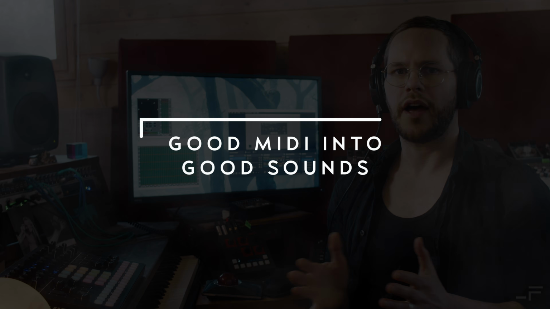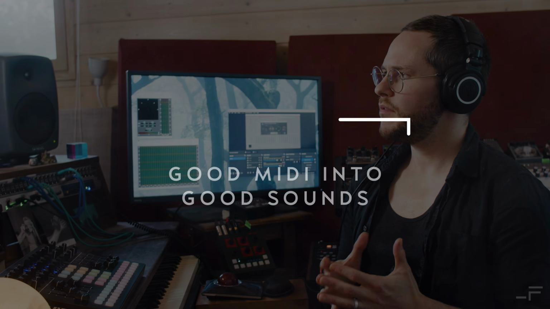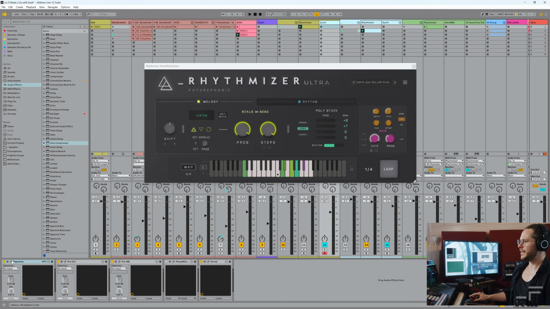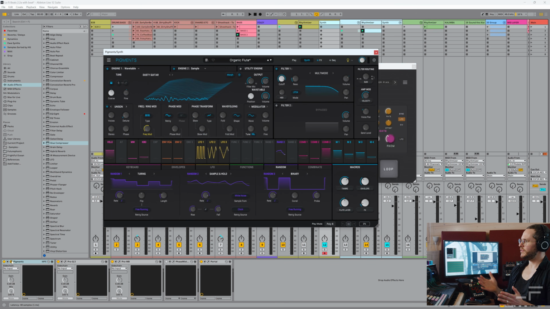But I do want to put a little emphasis on this point, which is that Rhythmizer is only going to sound as good as the synth that you're sending its MIDI to. I'm generally spending some time with the custom scales, even working from our own presets, that we've got a growing collection of. But most of the time after I've finished working on the backing tracks is actually spent making the synth sounds. And the reason I'm emphasizing this is there have been a few people who got in touch and said that they didn't feel like Rhythmizer was creating good sounds.